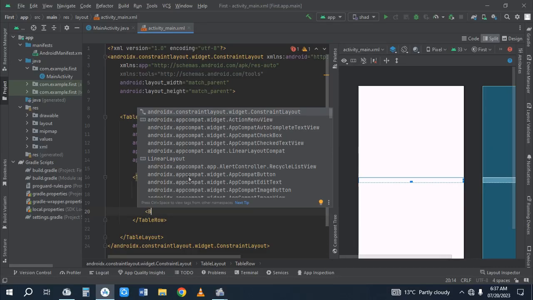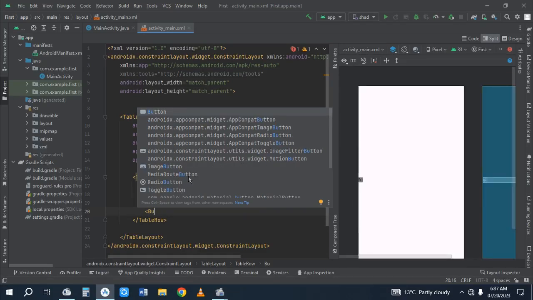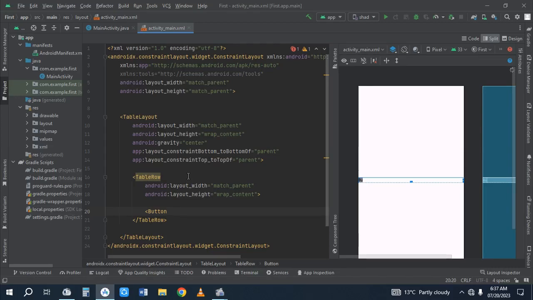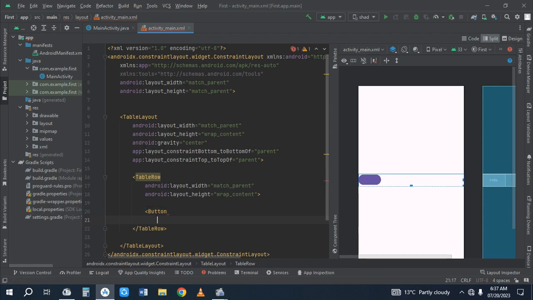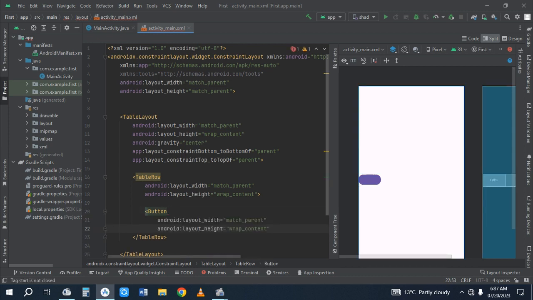So here I'll say button, and here it has to, let's say match parent and wrap content like that.